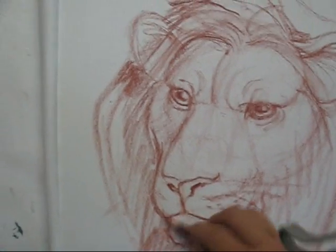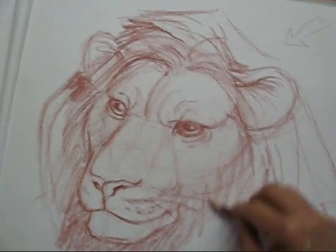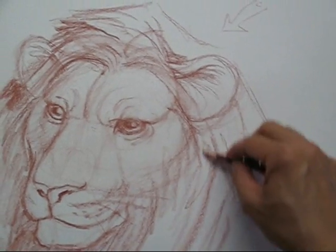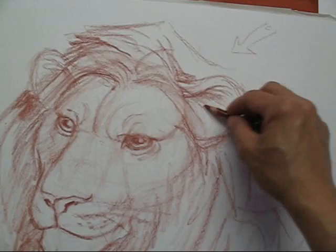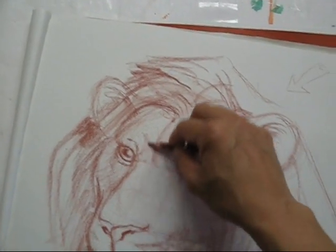the light. Okay, not too much worried about rendering in this. We're more just following the form, getting the gesture down. This is not a long study. Okay, I've only been doing this sketch for about 13 minutes. This is a quick sketch. I call this a quick sketch.